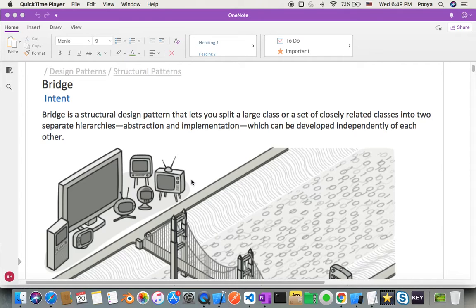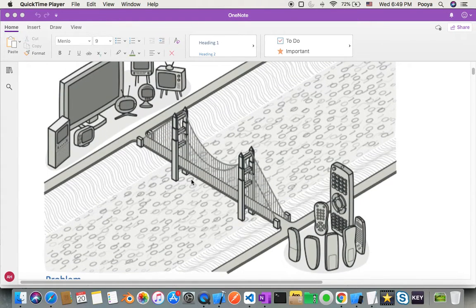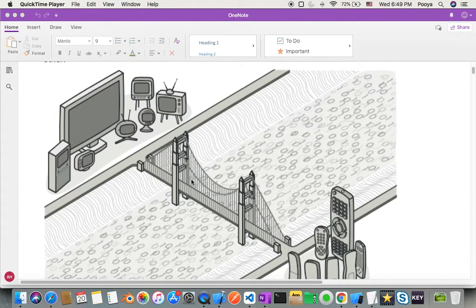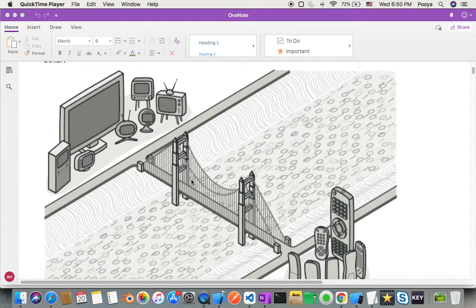So we create abstraction and implementation to split our class. For example, we have a graphical user interface, and we want to have it over several devices. Or we have a remote control and we want to control a lot of devices like TV and radio with it.